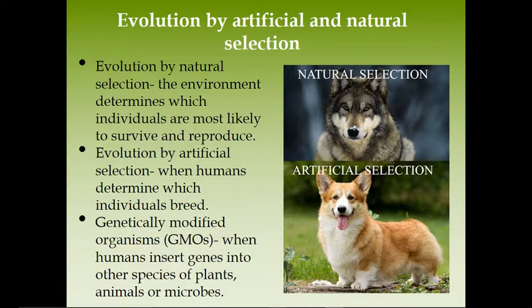This next slide is all about natural and artificial selection. Natural selection is when the environment determines which individuals are most likely to survive and reproduce based on their traits. For example, if a species of moths has two different colors, black and white, and their habitat was normally on black surfaces, then the white moths would be weeded out by natural selection because their predators would be able to see them better and would eat them, so the trait would quickly be removed from the species.